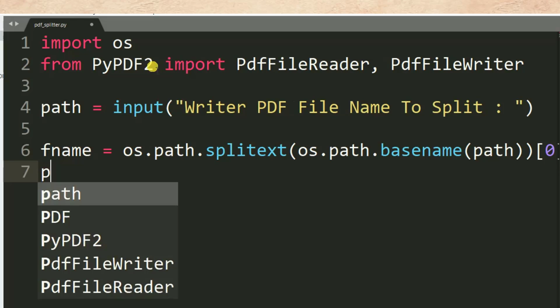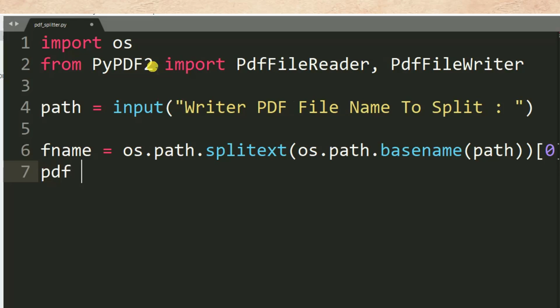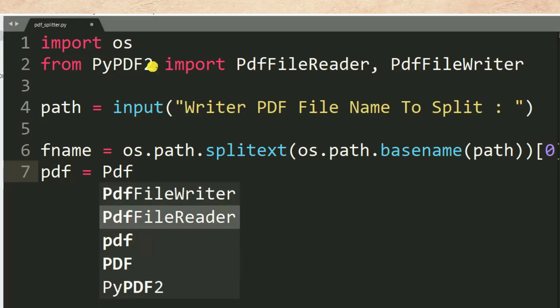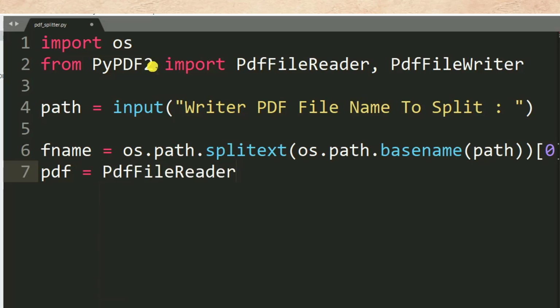After that, pdf is equal to PdfFileReader(path).